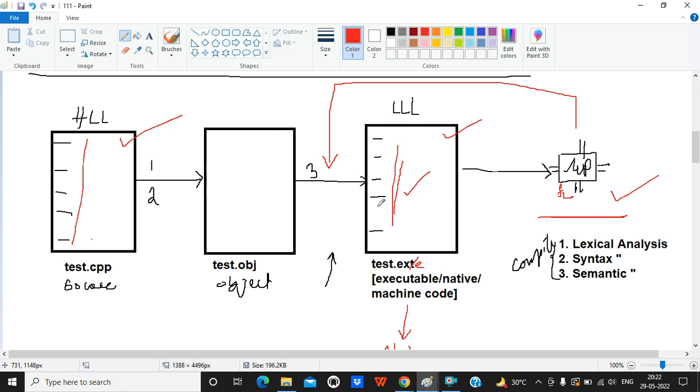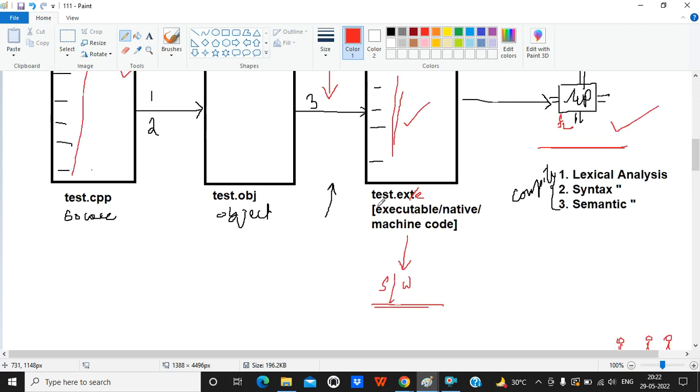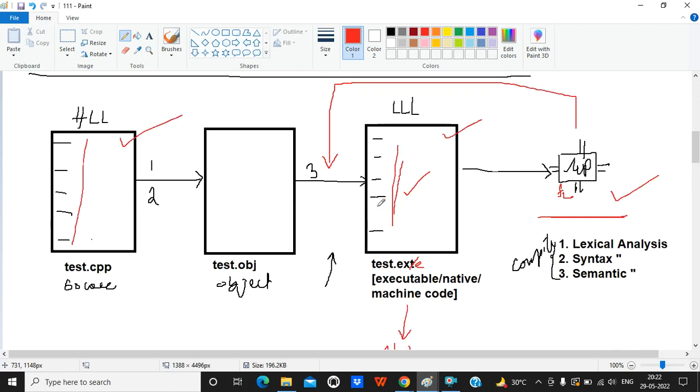Is it okay? Fine. Now I am giving you a statement: whenever you are dealing with a compiler, till now, because we don't know what tomorrow will give us, maybe tomorrow compiler and interpreter will not be there in any sense, we have something new. But till today, whenever we use a compiler, it will always produce a platform dependent code. I repeat, whenever we use a compiler, it will always produce a platform dependent code.